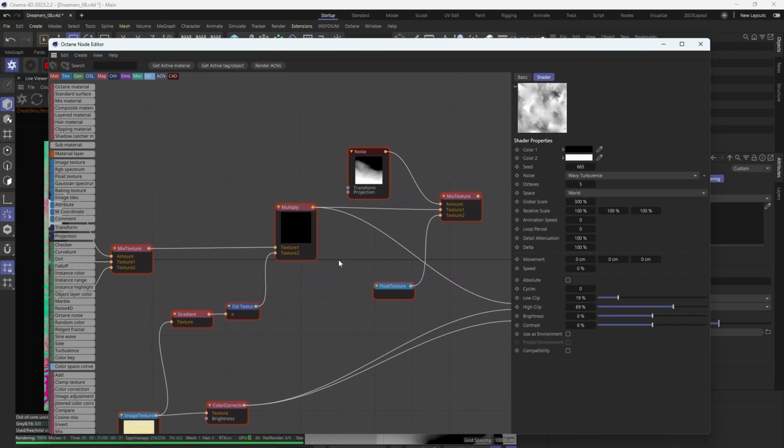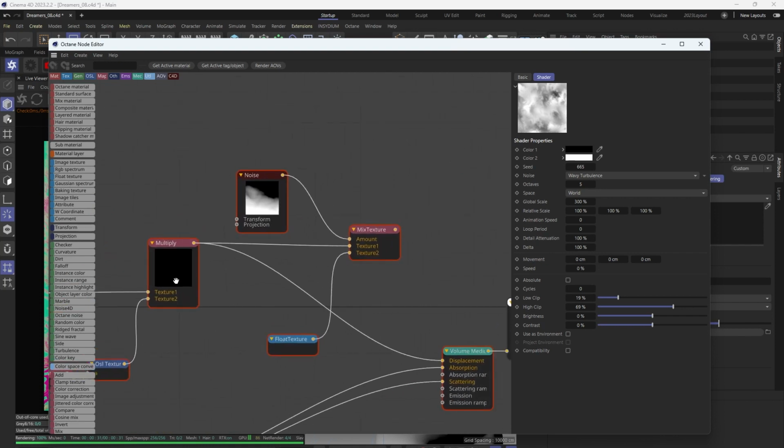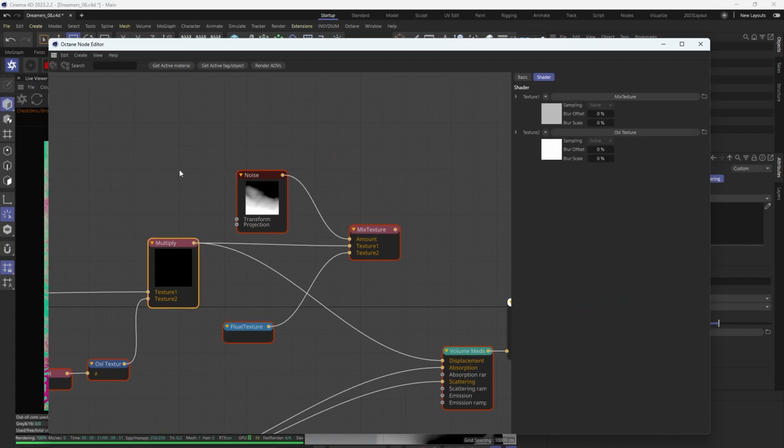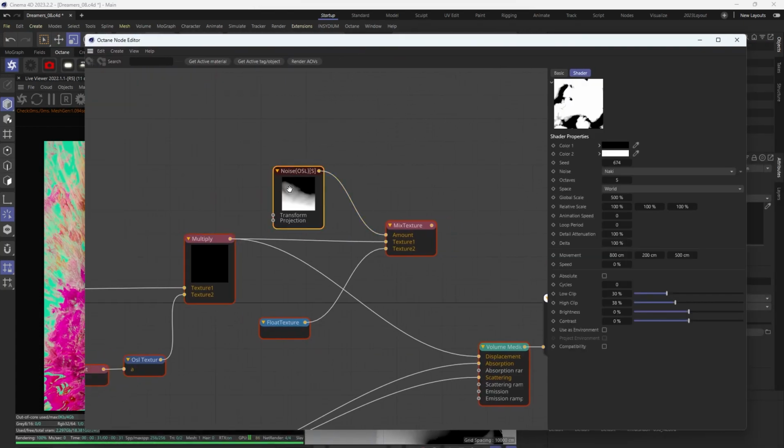And so you can see that, okay, that comes in, that gets multiplied here, and then that's going to get mixed with no displacement right here. And then we've got this, the result of which is that everything's getting blasted. And then we've got another noise here that we're using as a mask. This is a Naki. Global scale is 500. You can see high clip, low clip. These are the main things that are being tweaked to adjust this mask: the global scale, the seed, the low clip, and high clip.